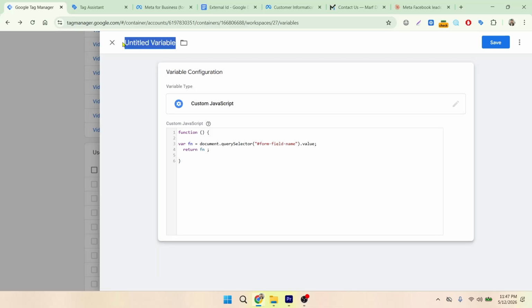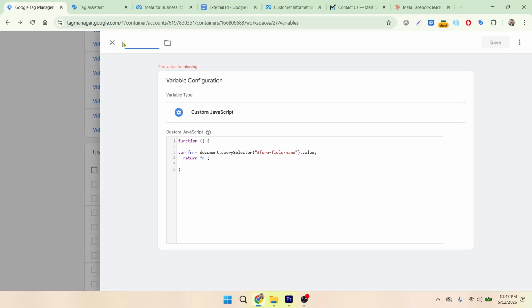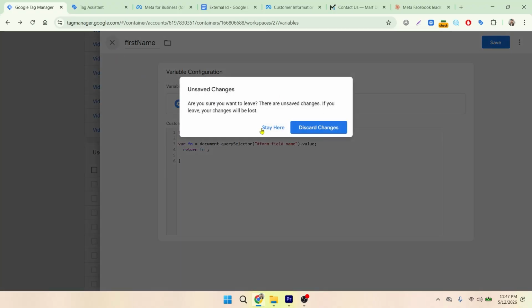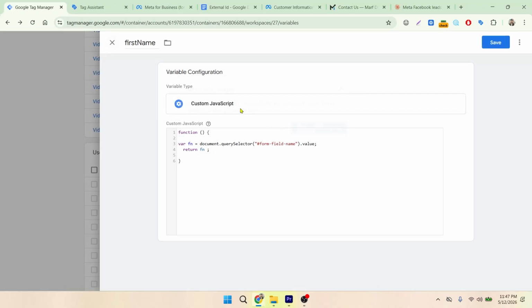I will enter the name first name, and I will save it. Since I have previously created it, I will not save it, and let's go from here.